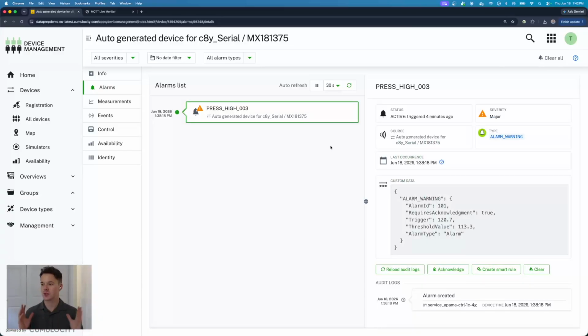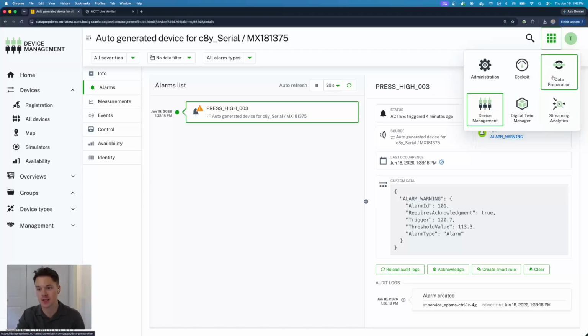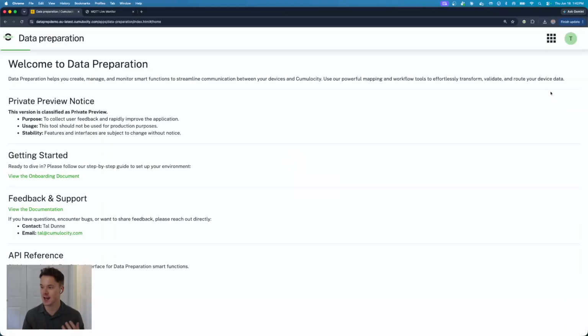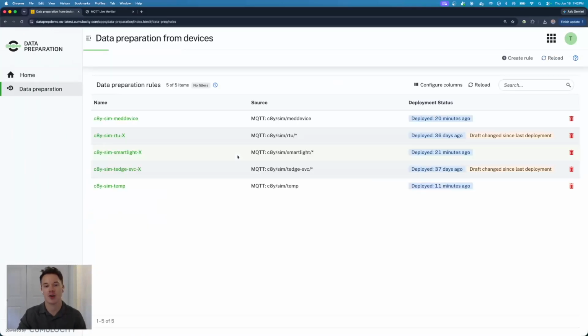So all of this was created just by talking with the AI agent to show the value of the system, right? It is very easy for us to decode this incoming device payload, whereas previously it would take a lot of development effort to create the microservice, create the custom agent to get that done. So this is just some more advanced use cases. I hope these got your mind swinging about what can be done with data preparation. I'm really excited about data preparation. I think it's a really cool tool aided by this AI agent, and I think you all are going to have a great time using it.